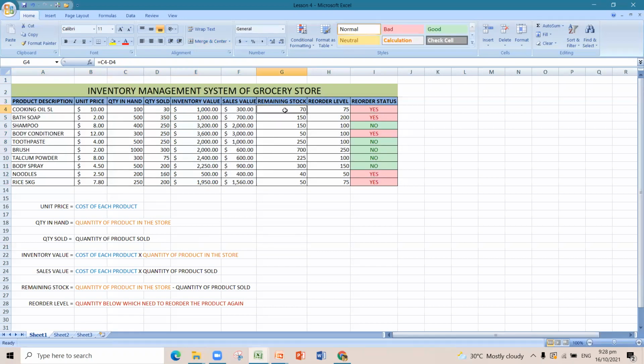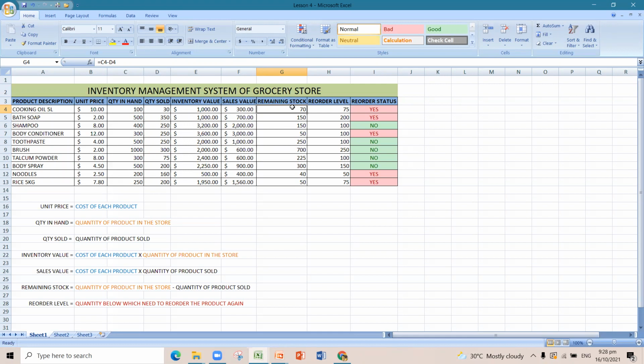The inventory value is the product of unit cost and the quantity you have. Sales value is the cost of each product multiplied by the quantity sold.